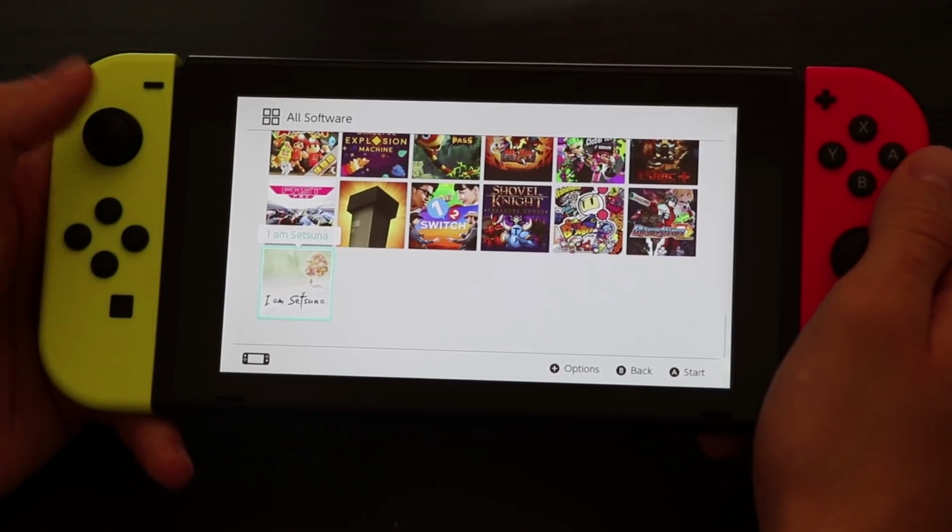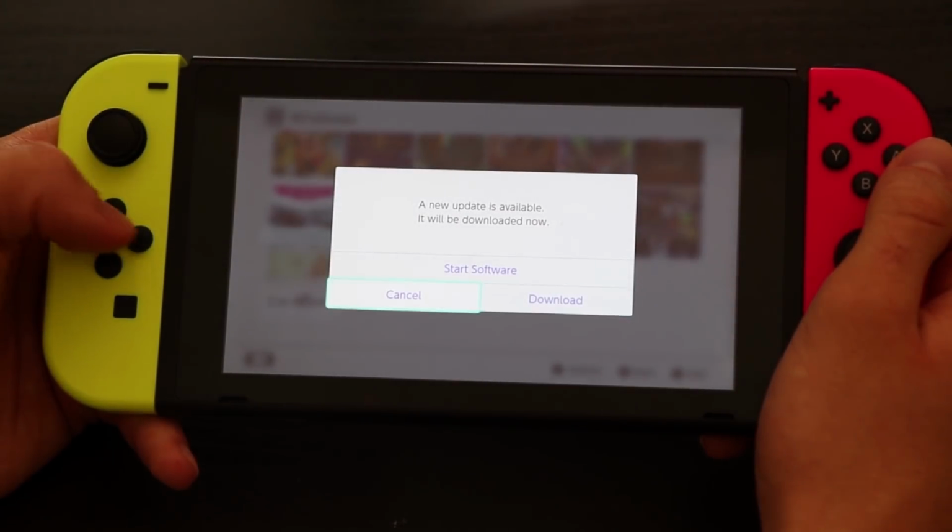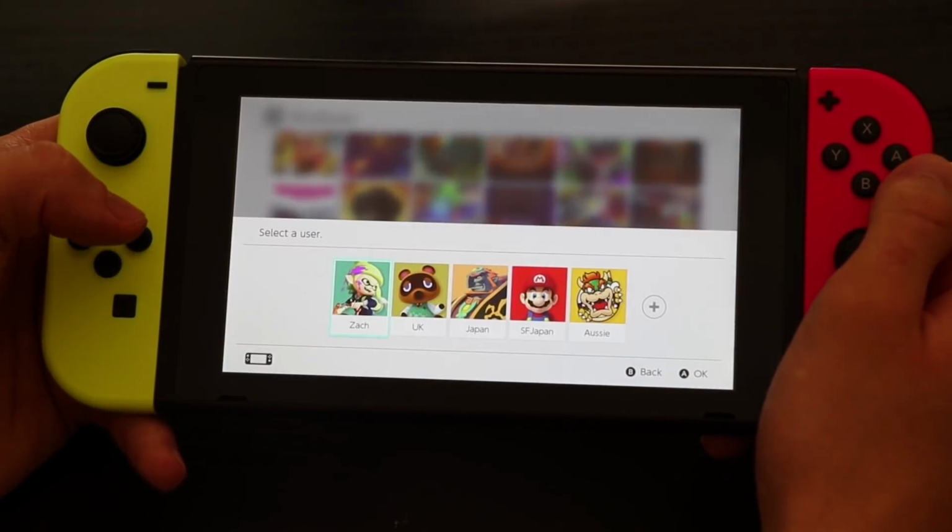I've never opened this. Should we do it now? Let's just do it now. I've never opened this game. We'll close Astro Bears and we'll open I Am Setsuna. Let's just start this over without the update.